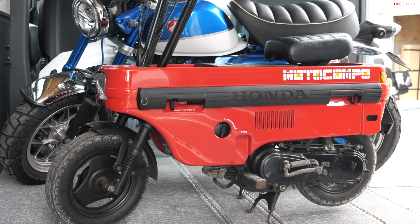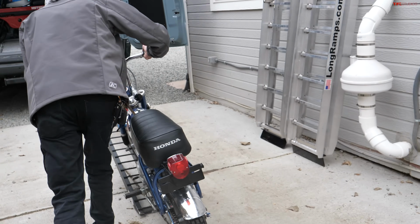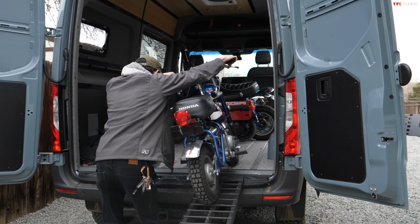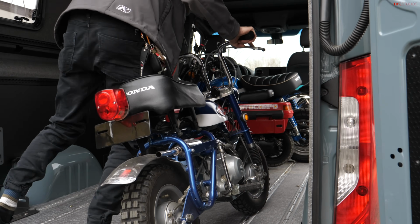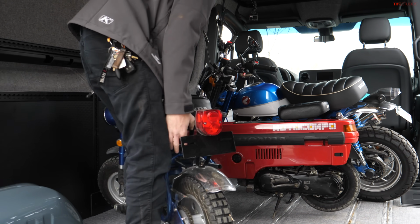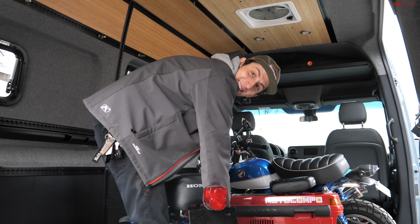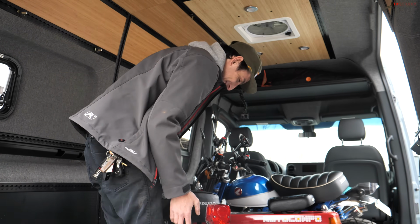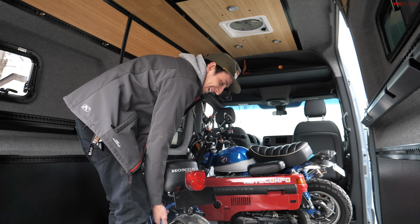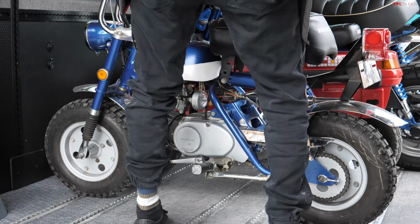Bike number 3. Now this one doesn't run. No, it runs. It doesn't run. Yeah, it does. For the record, that bike runs. It was just running. I don't know what you're talking about. Don't touch the tailpipe, you'll burn yourself. Was it just running? It wasn't running for that long. Notice the way he tapped the tailpipe because he knew it was running. Woo! Tripping over stuff.